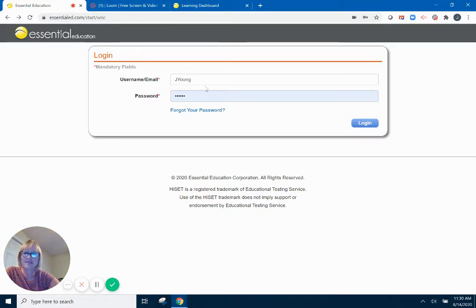I know this is a demo student, and oftentimes your username will be your email. So be prepared for that. It'll either be the email or some sort of shortened version of your name. There's also a password. Don't worry, you don't have to remember all of this. When you sign up with Excel, when you enroll and express your interest in using College Essentials, we give you a sheet that has the login information, your username and password. So it's all in one place. And I'm going to go ahead and log in.